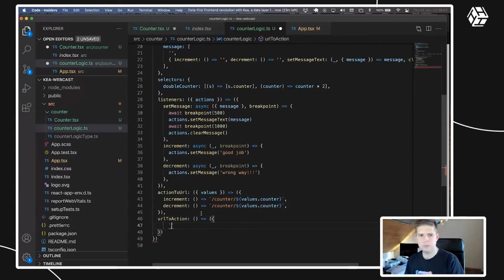And here, what do we do? If counter, we have this count here.